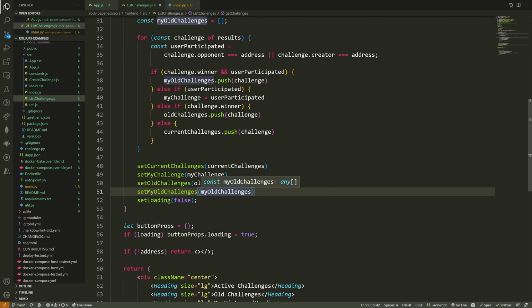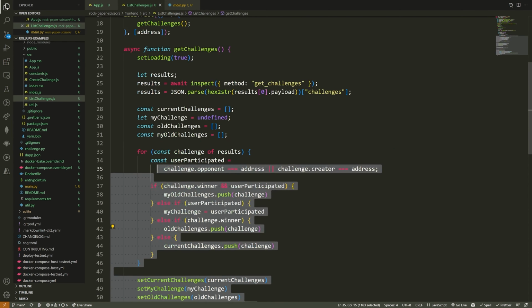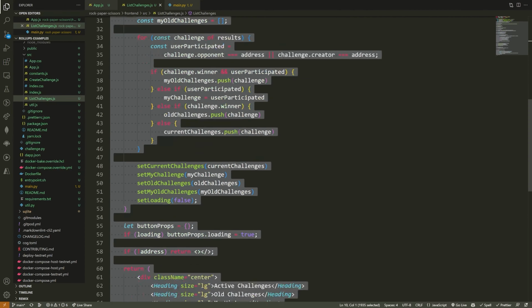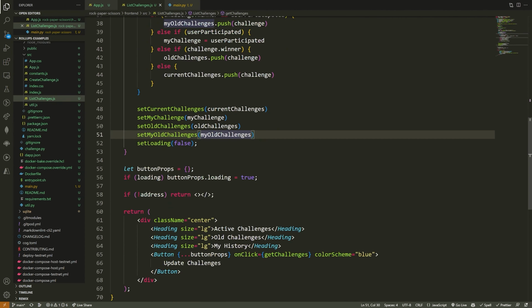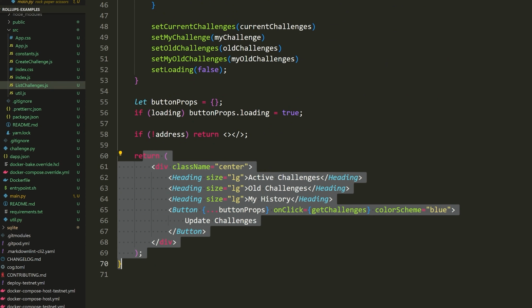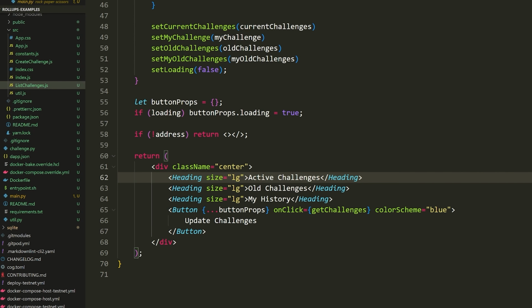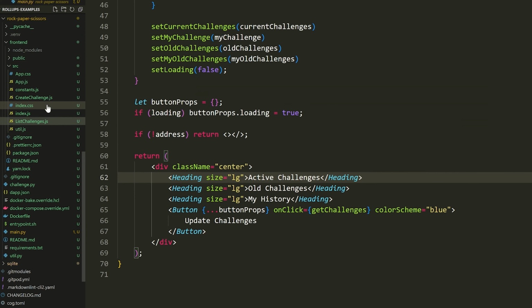Okay, so we've now written the getChallenges function. We have pretty much everything done for this component. What we need to do now is start actually viewing our different challenges. To be able to view these, we need to have a list of challenges, and we need to display those. To display those, I'm going to make another component because there's quite a bit of data we want to display for any given challenge.